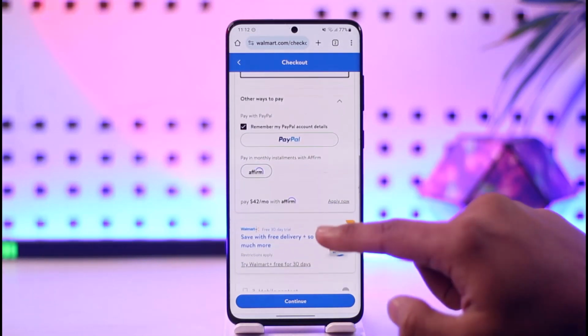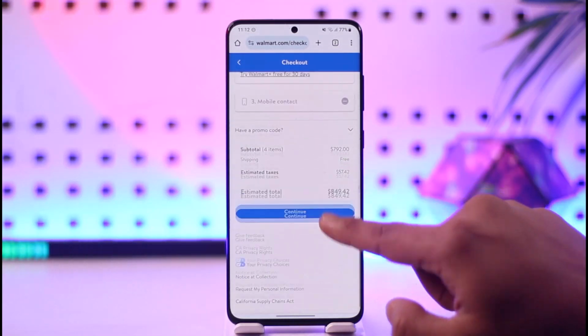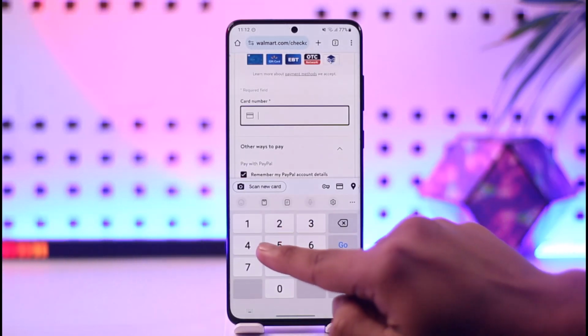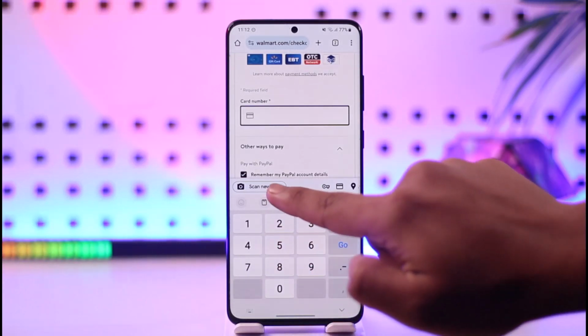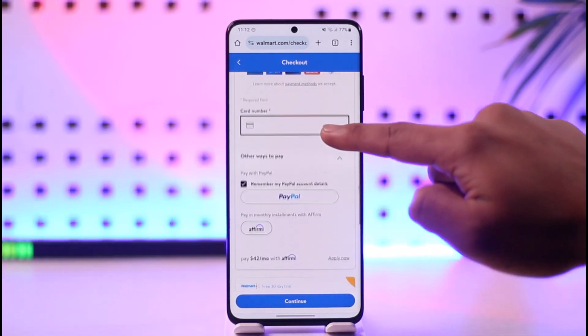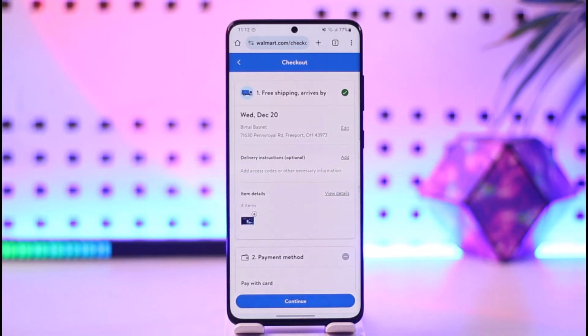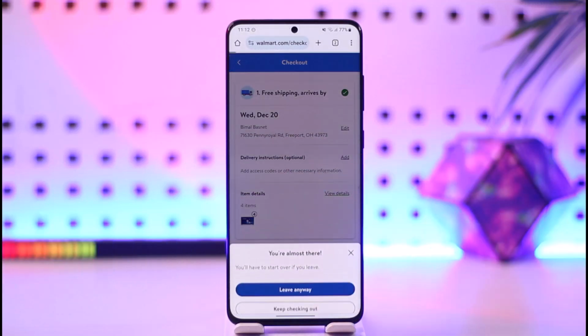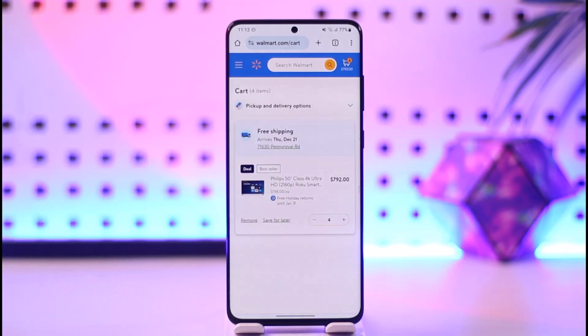So you should not select gift card option and whatever other options you have here, but right in this option where it says pay with card, you have to make sure to enter your gift card code, or you can choose to scan a new card. Once you do that, then tap the continue option, and if there is enough balance in it, then you will be able to use your vanilla gift card or Walmart gift card. This way you should be able to go ahead and then actually use your vanilla gift card.